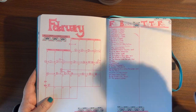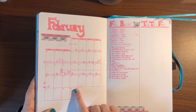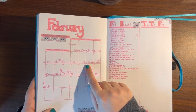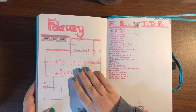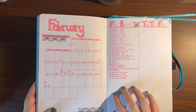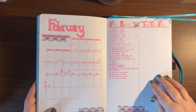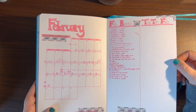Then I have my February calendar, which is all the books I've read so far in February. And I've done the same thing over here where I put a circle when I started, and then there is an arrow if I finished and an X if I DNF'd it. So I have DNF'd 3 books in February, but that is also because I'm reading all of those books on my StoryGraph TBR, and I'm allowing myself to DNF them if I want to, because I put them on there because they sounded good, not because I just knew I was going to love them or I really wanted to read them. They sounded like they would be interesting. And then if they're not, I'm not going to make myself read them.